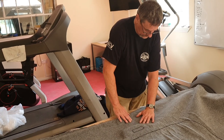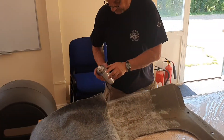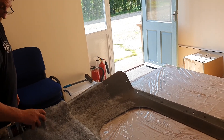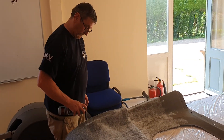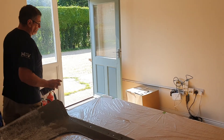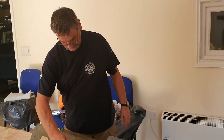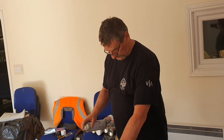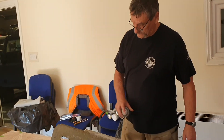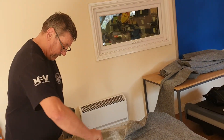The headliner turns out really, really good with this method, so why pay all that money for a headliner when you can just put carpet on it? Duncan's a dab hand at it - he applies adhesive to both the headliner and the carpet to give a double shot of adhesive, and we find this works incredibly well. Then it's just a case of shaping it and working out where to make the cuts and fold-overs to make sure it goes underneath so it stays up there.